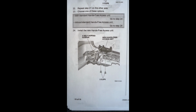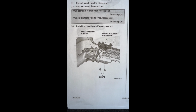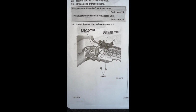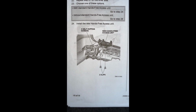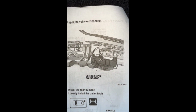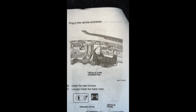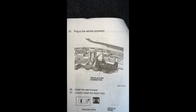The next thing you're going to do is install the new hands-free adapter, which you would have needed to have ordered. It's about half the size of the other one. It goes onto the left-hand side. You're going to have the 2 retaining tabs and the screws. You won't use all 5 screws this time, only 3, I believe, and the 2 retaining clips. And then you'll just reconnect the connector that you disconnected, and then you're ready to reinstall the bumper and put the bumper back on.